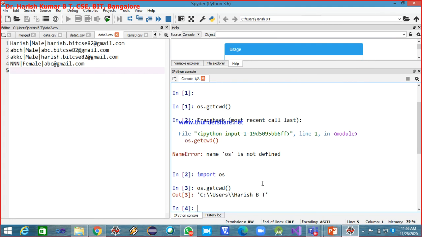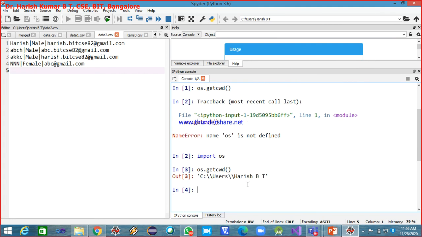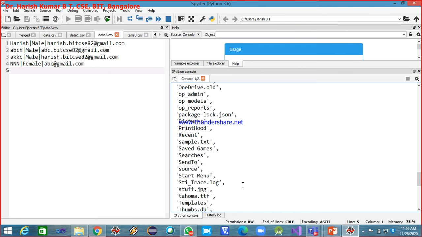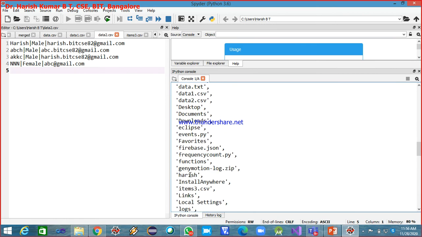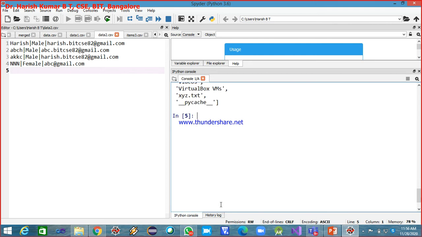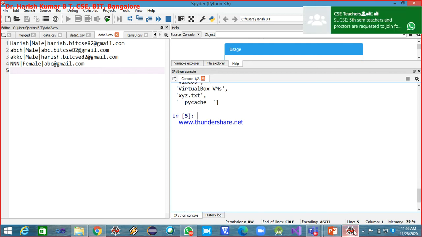So this is my current working directory, and if you look into this, I created a subfolder yesterday under this, list dir. So there is one subfolder, and this is the folder, and there is also a file present under it. Now we'll go for running this program.